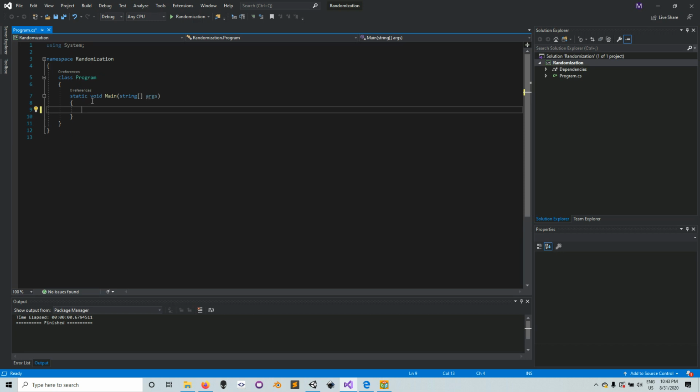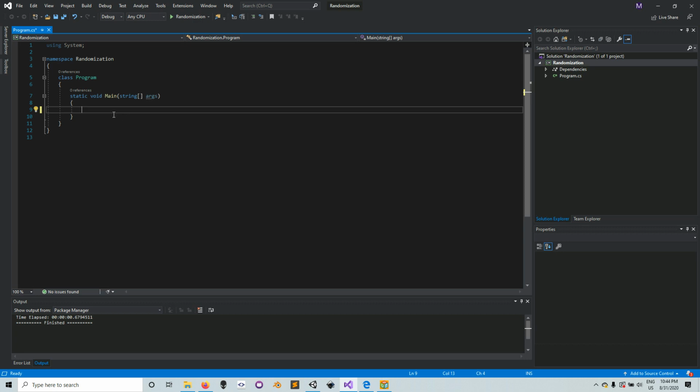Today, we're going to use an already generated random class. I believe it's in .NET. The team that built .NET, as we've seen earlier, wrote a lot of classes and provided them with .NET. Same with the random class.